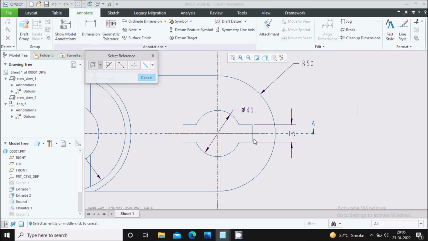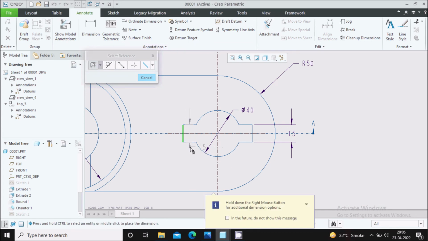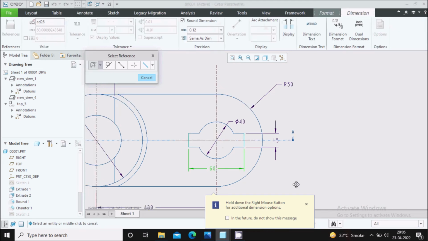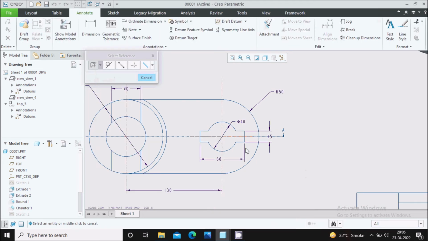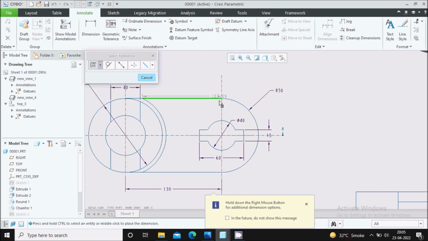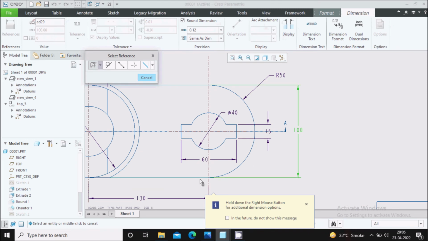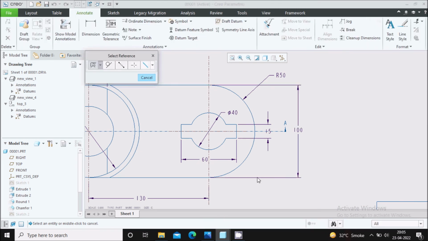I need this 60, so simply select this edge, press the control button and select this edge, and click the middle mouse button. Similarly you can select this dimension, select this edge with the control button and middle mouse button. Click over here.